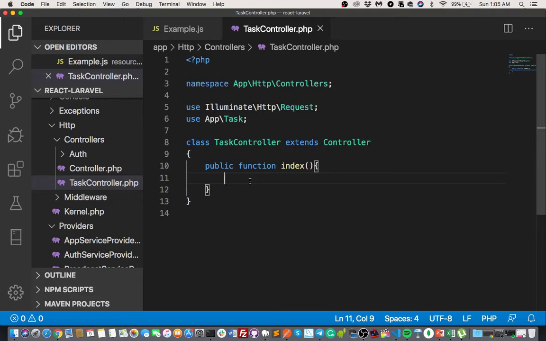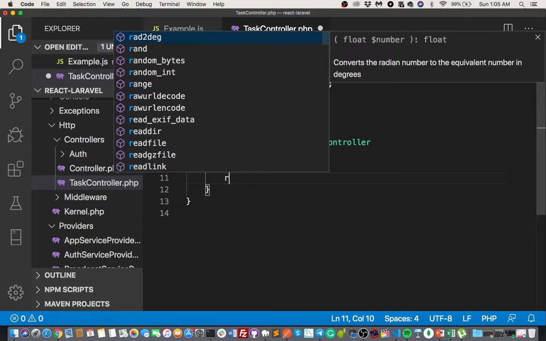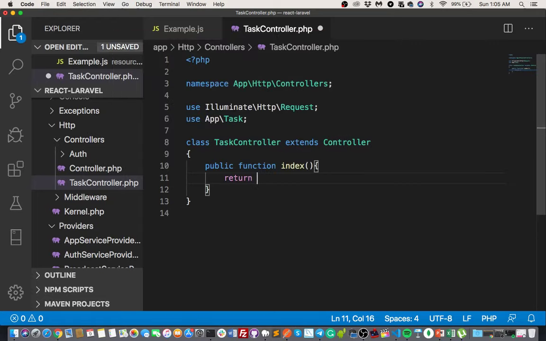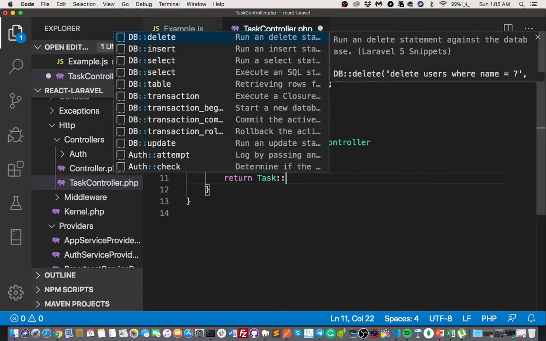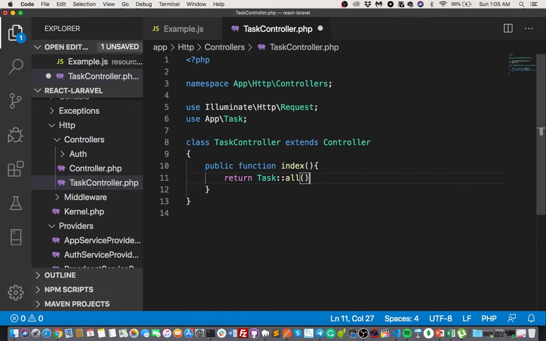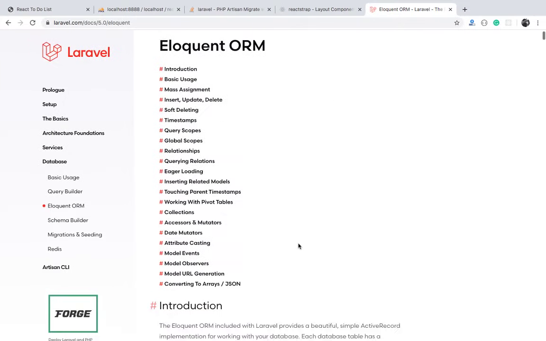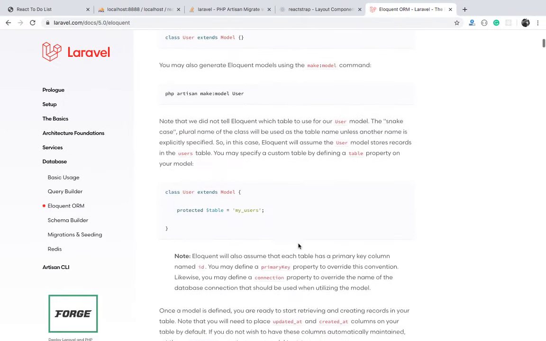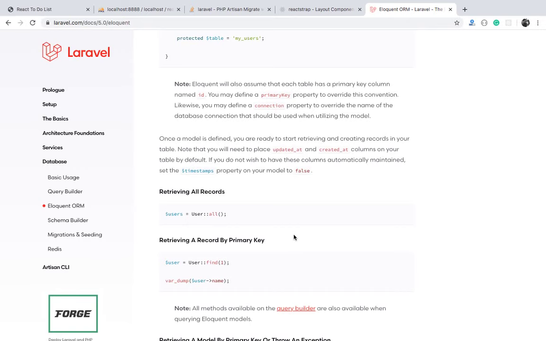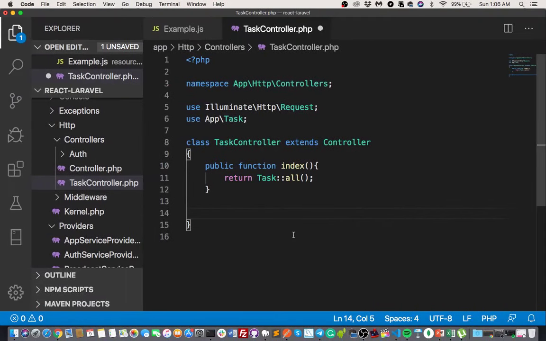Okay, go to your TaskController. So return Task::all. This one you want to return all the records, retrieving all records, so you can use all.